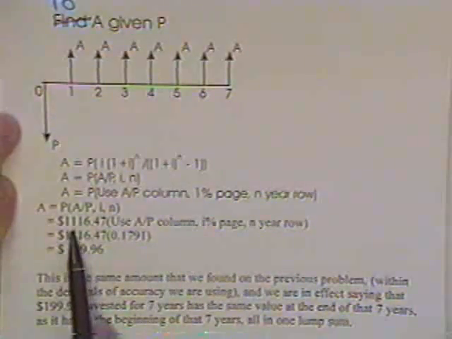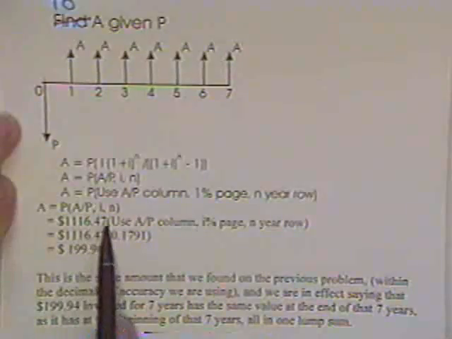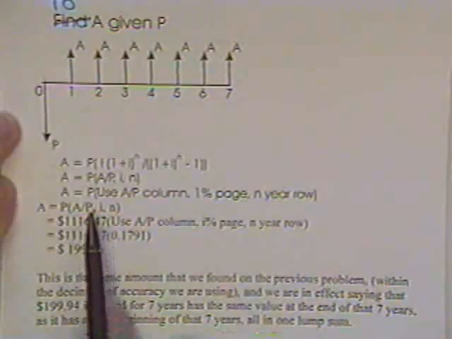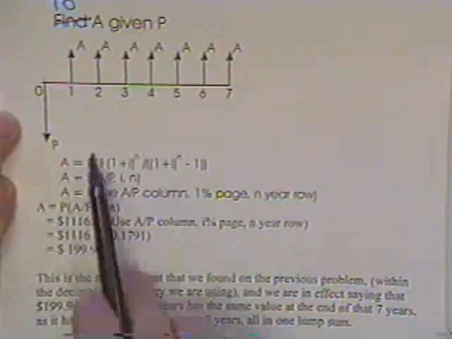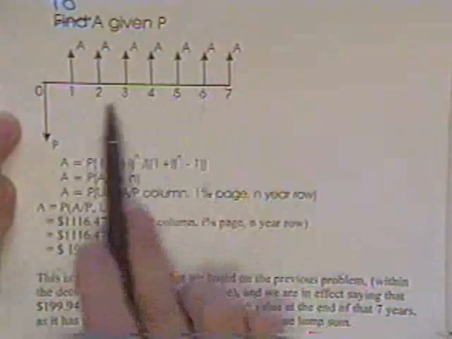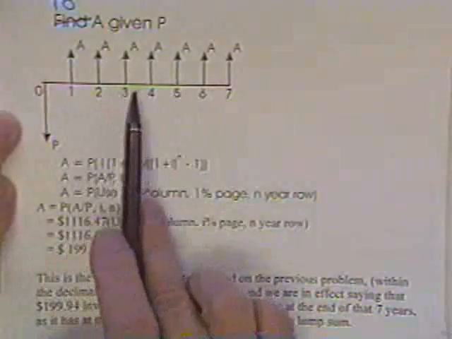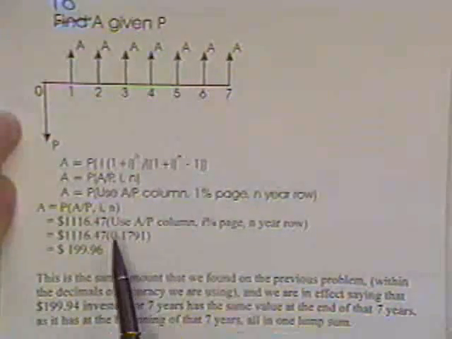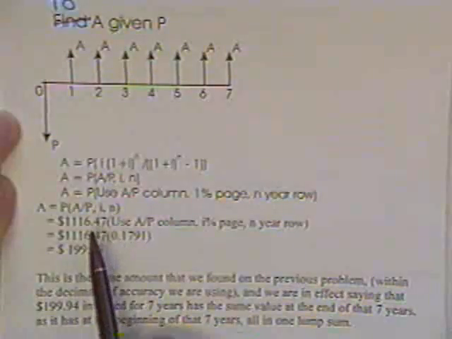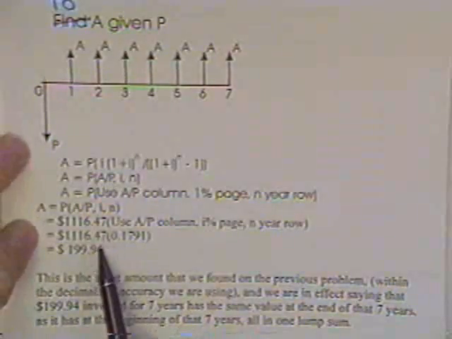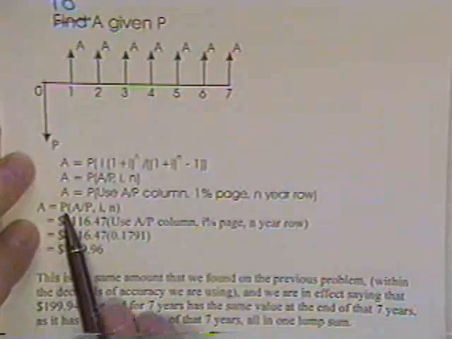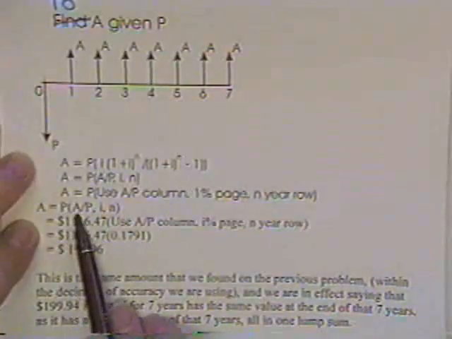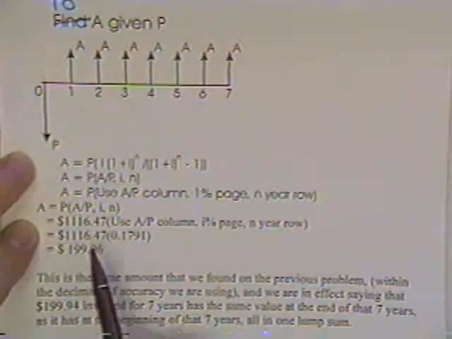We're asked to deposit $1,116.47. That is the present value that we're going to put in. The amount we would like to extract at the end of the next year and at the end of succeeding years for 7 years can be found by multiplying the present value times A over P. P cancels P, appears to, leaving you A. That's what I want to know. How much can I withdraw?